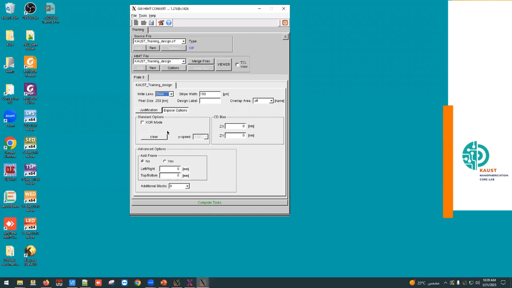So you can use either the 5mm or the 20mm, but if you prefer to spend less time writing your sample, you can go with the 20. Instead, if you need high resolution, 1 micron, don't go with the 20mm because you are not going to have a good resolution for your features. So it depends on what you need.